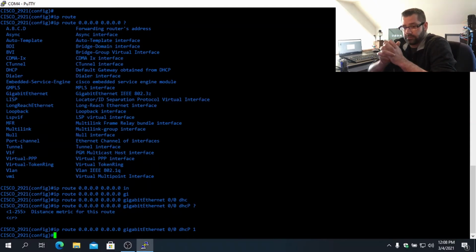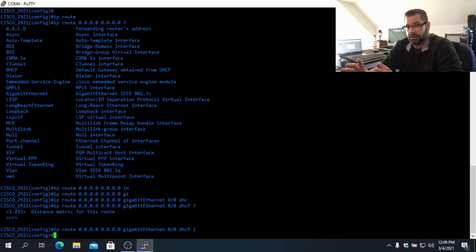Because following the rules of route specificity, it goes prefix length, administrative distance, and then metric. So administrative distance doesn't matter if you have 2 routes and the prefix length is different. Say you had a /27 and then a /24. The /27 will be the more specific route because it has a longer prefix, so that will be the one in the routing table.